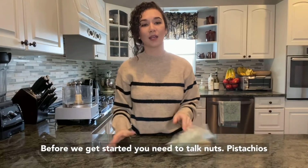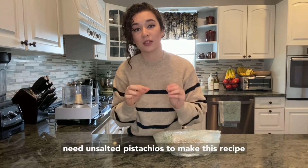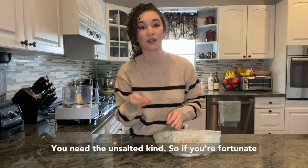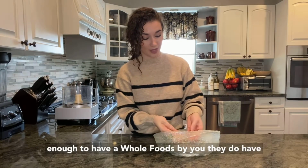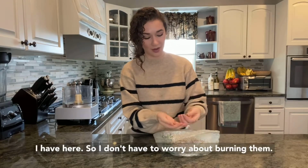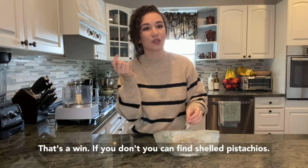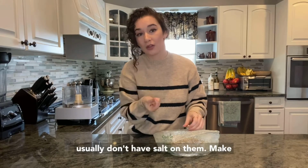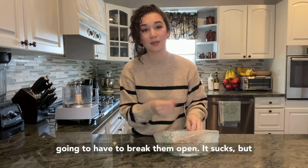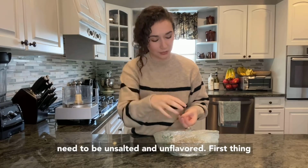Before we get started, we need the talking nuts. Pistachios are hard to find without salt on them, but you need unsalted pistachios to make this recipe. Or pretty much any other recipe that involves pistachios, you need the unsalted kind. So if you're fortunate enough to have a Whole Foods by you, they do have pre-toasted unsalted pistachios. That's what I have here. So I don't have to worry about burning them. That's a win. If you don't, you can find shelled pistachios usually don't have salt on them. Make sure it says unsalted on the package, and you're gonna have to break them open. It sucks, but it's worth it. Pistachios are amazing, but they need to be unsalted and unflavored.